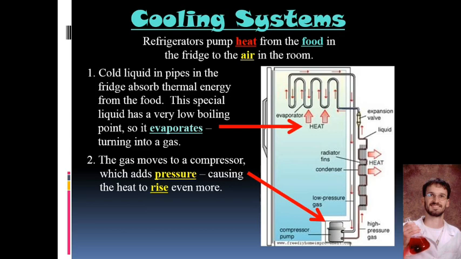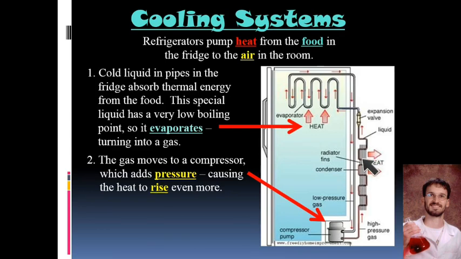But anyway, the compressor squeezes the gas, and it puts pressure on the gas. Well, because of the gas laws, if the volume's not going to change and you're squeezing the gas, you're adding pressure to it, it makes the temperature go up. So now we have this coolant with a really low boiling point that's already absorbed heat from food, now being turned into a much warmer gas because of the compressor. And then it leaves the fridge and it goes out to the spot behind the fridge.